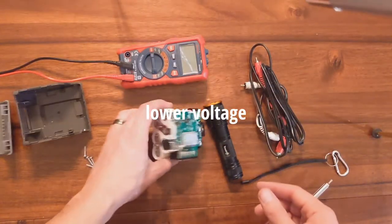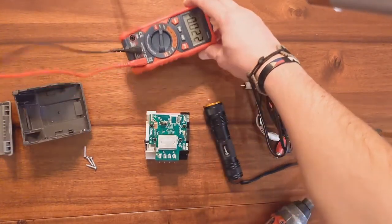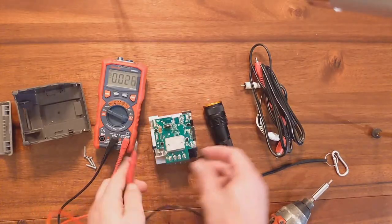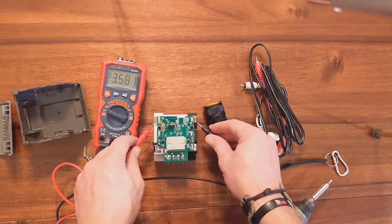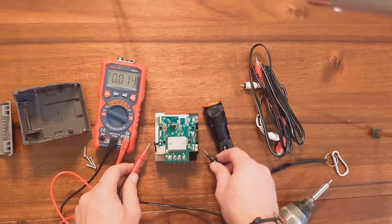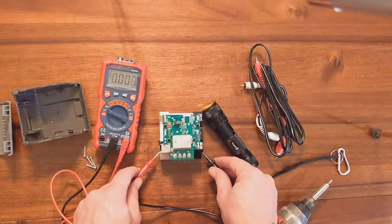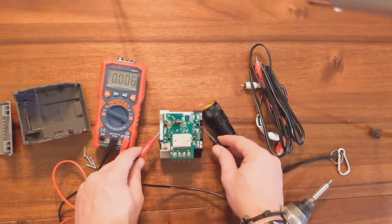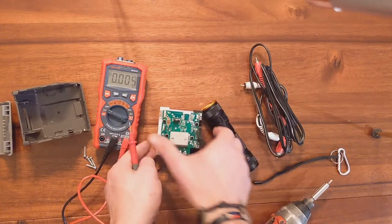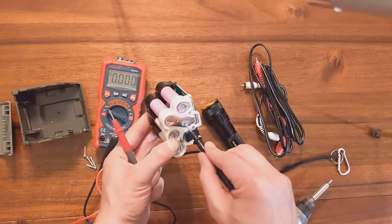That's the issue that a lot of battery packs have, is if they're out of balance, then the system will not be happy. So let's take a look and we can measure a few of them. That's a 3.6. Sorry, I got to get a good connection. 3.6, 3.6. And this one's down at a 3.2. So out of this battery pack, it's this one that's indicating it's a 3.2.